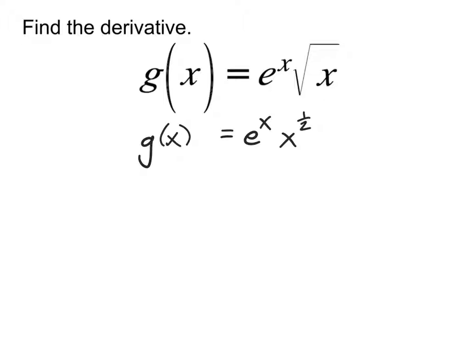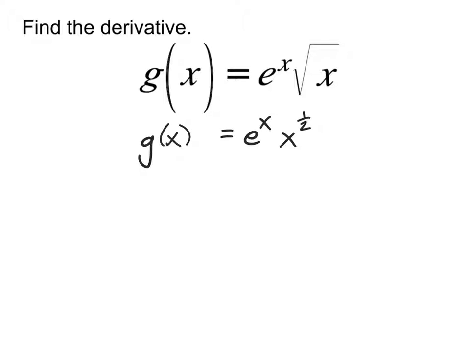But I still have e to the x times x to the 1/2. Can I combine those into a single x? Can I make the x appear once there instead of twice? Not really here, because here the x is in the exponent, and here the x is in the base. There's not a way to do that. So every rule that we have so far is unable to cope with this situation. But there is a rule that does allow us to deal with it.